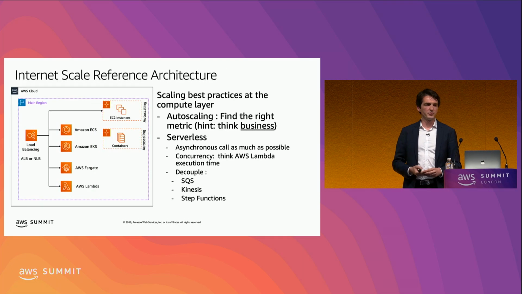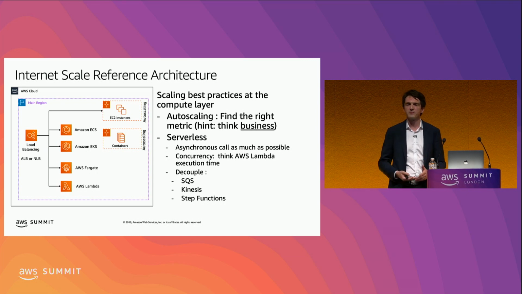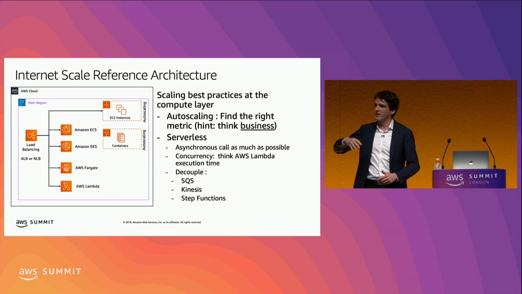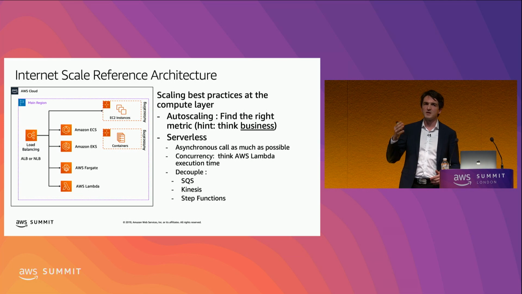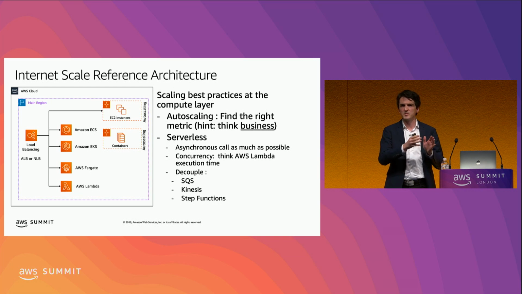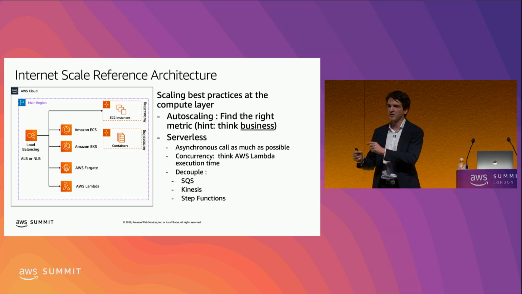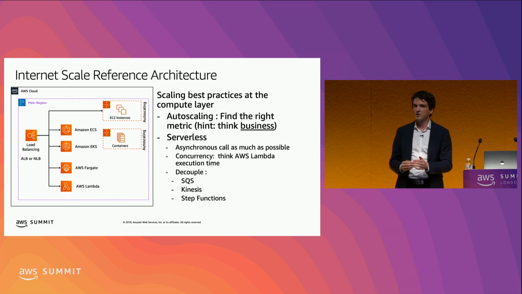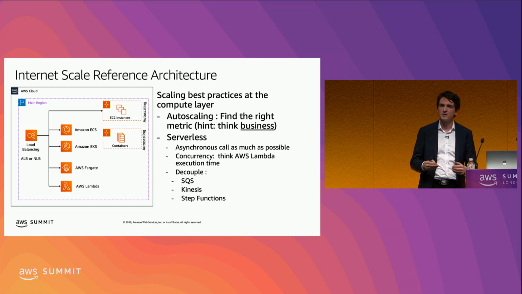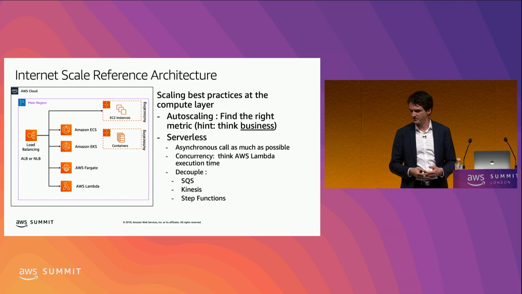Right, so talking about compute now. Well, we said internet scale, so you probably think, yes, I just need to auto-scale, and that's fine. Yes, you auto-scale using a metric, and that's the hardest part. One big piece of advice is to think not in terms of operations metrics, but more in terms of customer business metrics like queuing, orders processed, number of connected users, latency perceived. That's the type of metric you should use for auto-scaling.